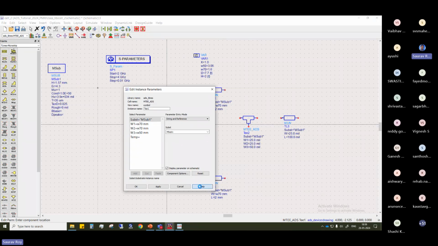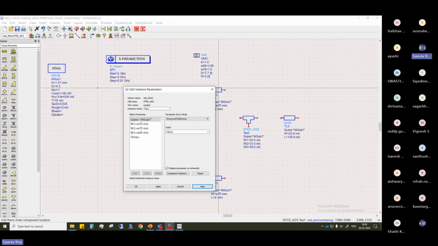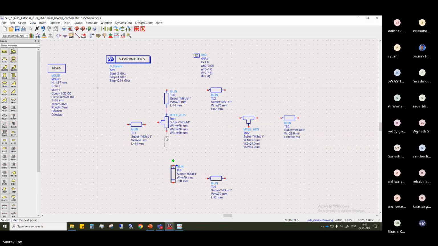If I go to help, you see here they define these ports 1, 2, 3, and 1 is given with a cut. These 1, 2, 3, as you see, are in a clockwise order. So you have to define the line width properly. If you don't, then how the 50 ohm line and the 70 ohm line are connected will not be done properly. Here, as you see, I have the 50 ohm line this side, so this is port 3, clockwise 1, 2, and 3. That's why this W3 is W50. And on the top and bottom, I want to connect a 70 ohm line, so W1 and W2 here are W70. That is what you have to take care of. If you don't do this properly, you will always get an error. So always take care of that.